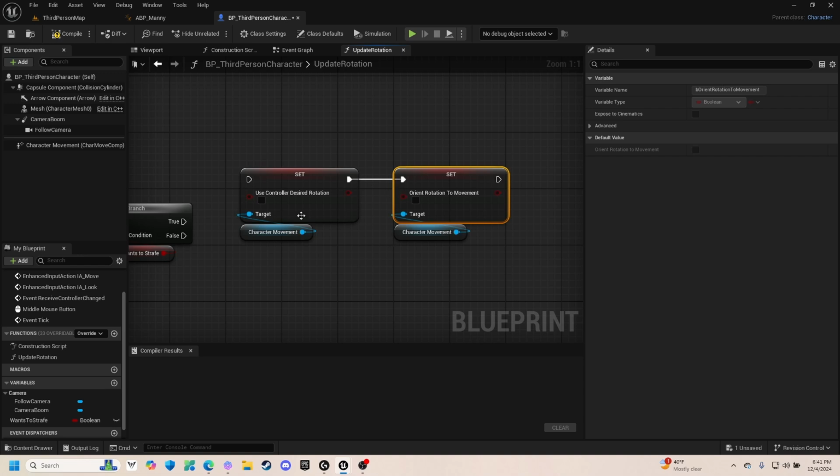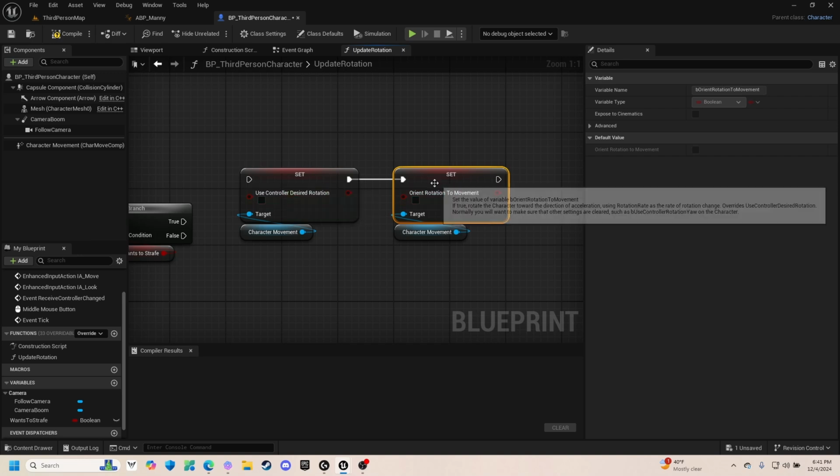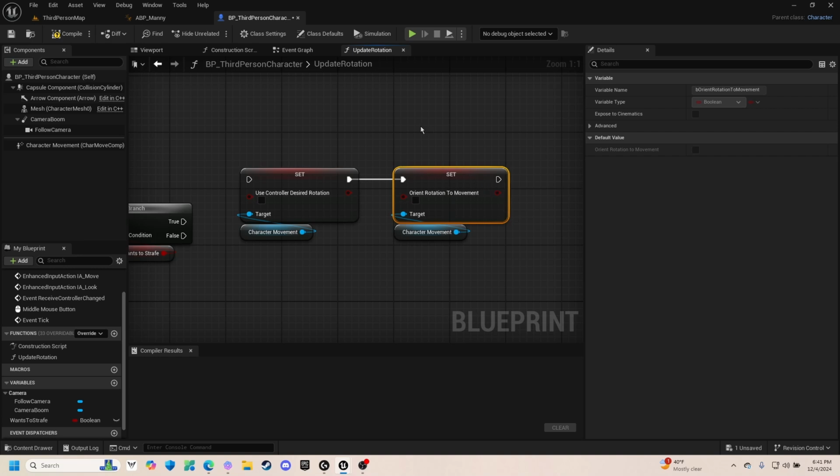and then connect the two. So like I said, we want to use this because this is actually what's responsible to allow us to strafe, but we also have to make sure that this is toggled off, because these do conflict with each other if they are both toggled on. So with toggling this on and then toggling this off, we then achieve strafing movement.